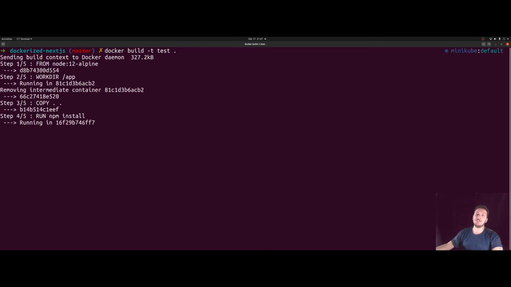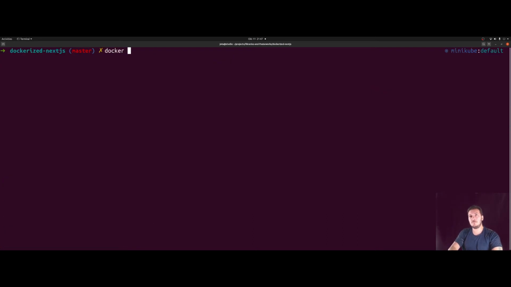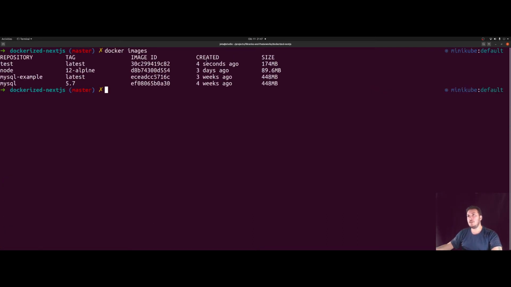Now we can see that the context actually got reduced to 327 kilobytes because I removed .next. And 174 megabytes, right? It is important sometimes when you create an image that you have a small context there. Let's try to run it.